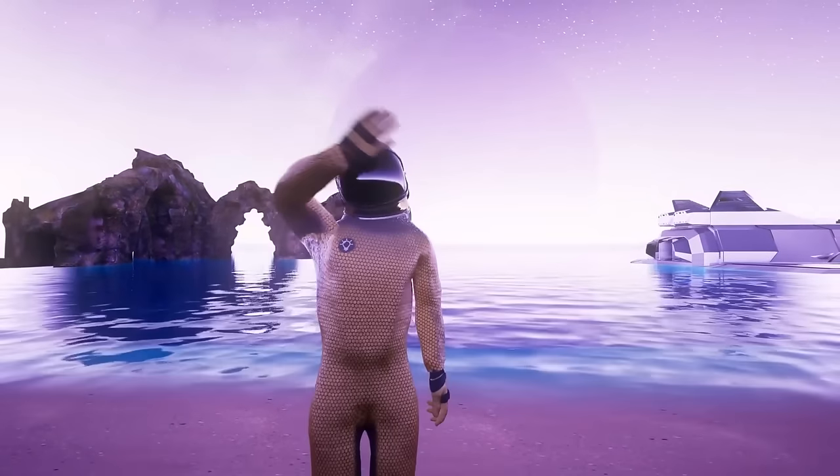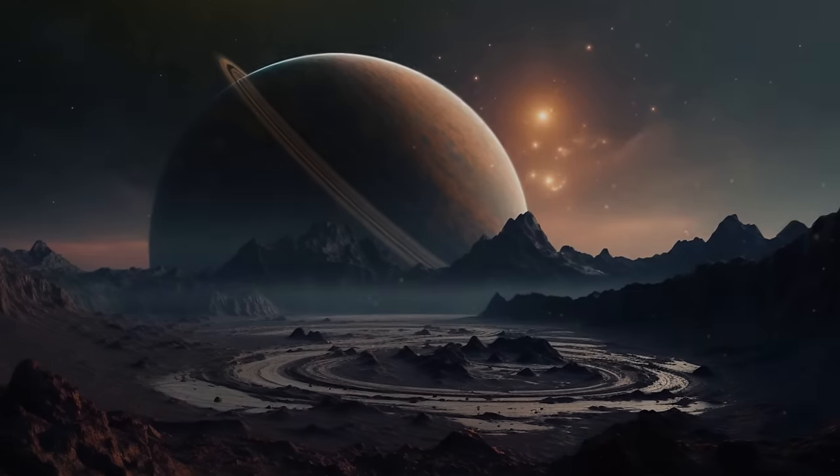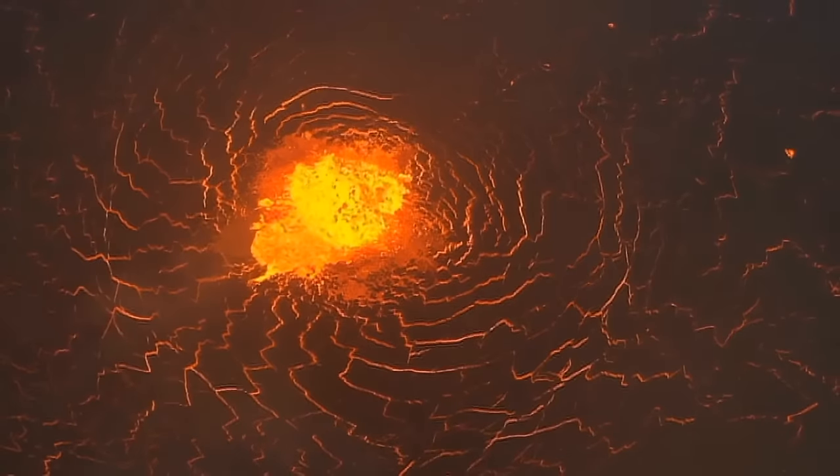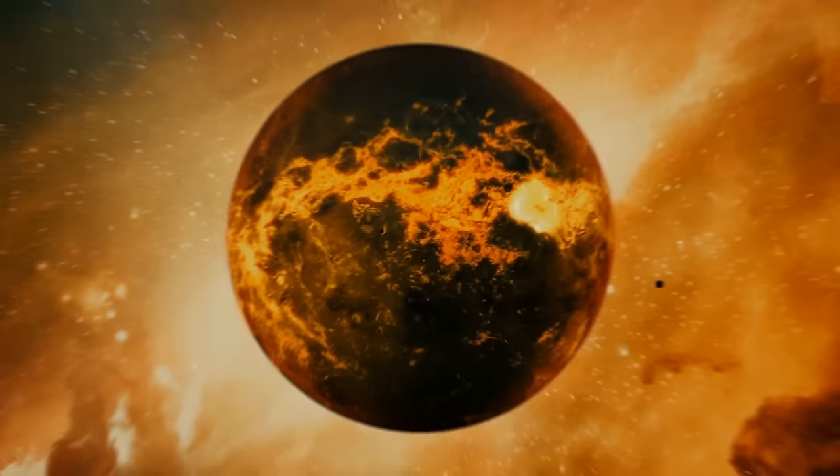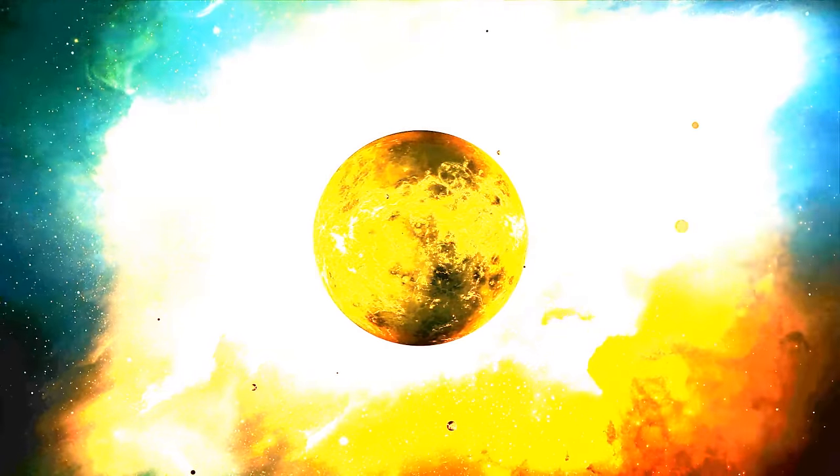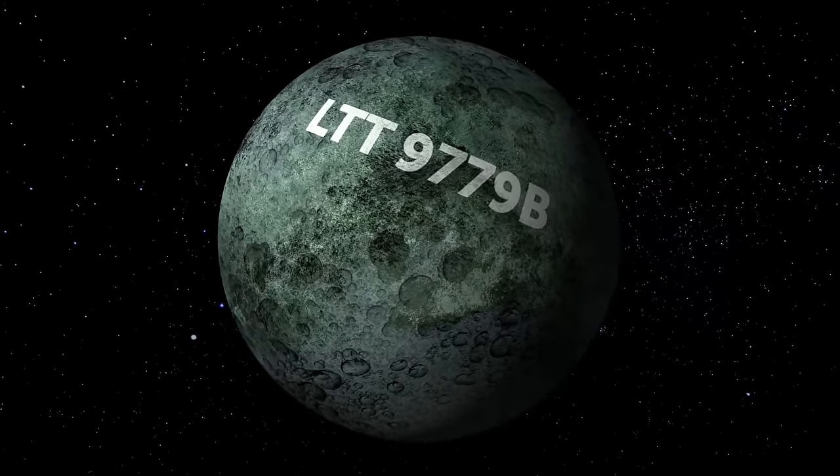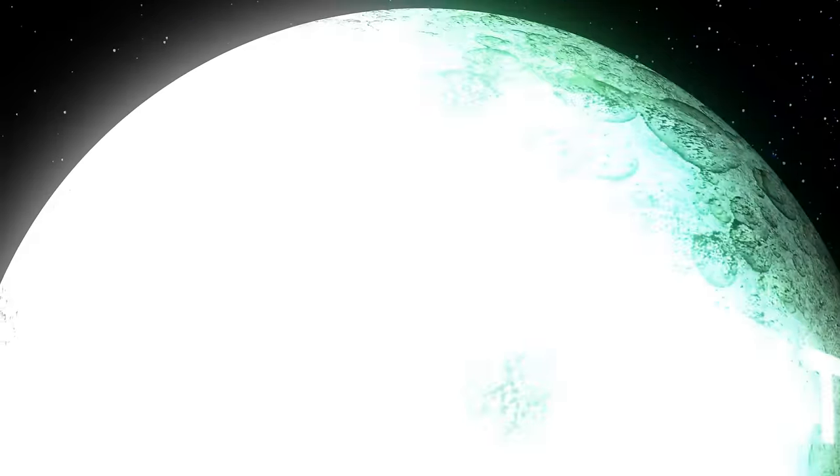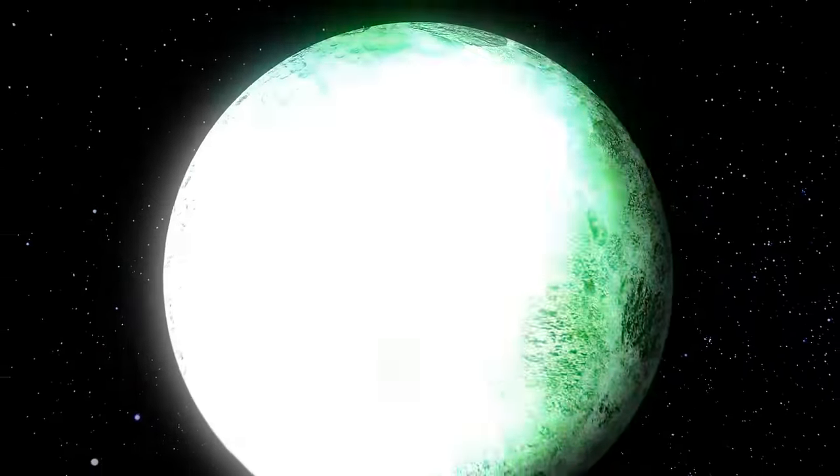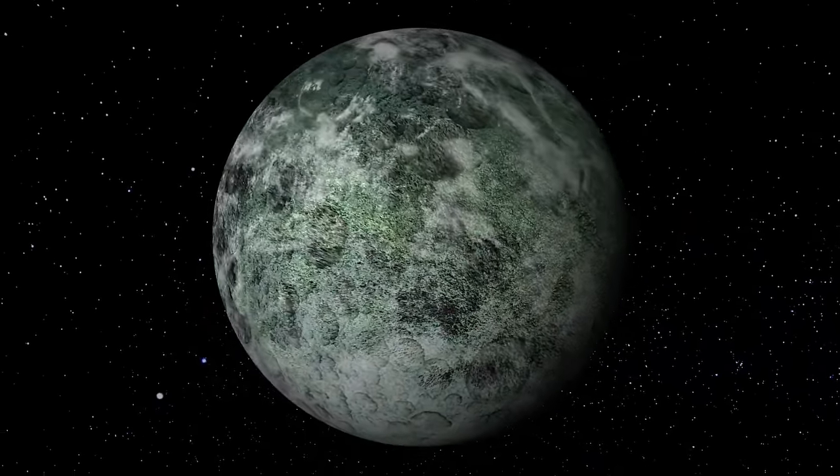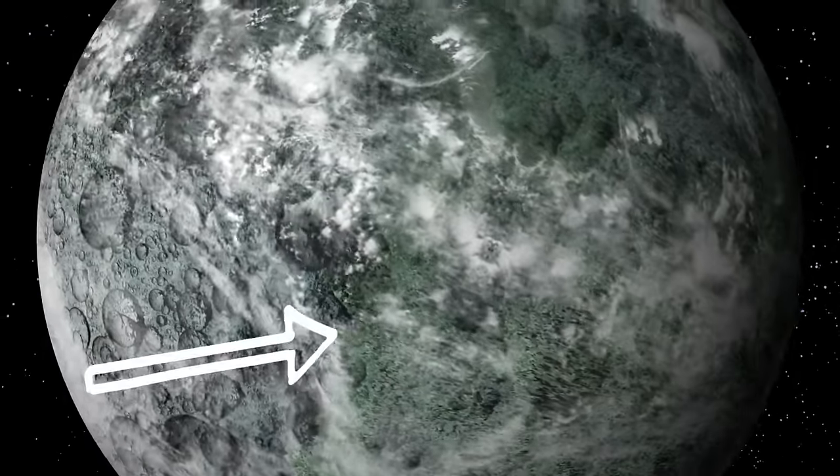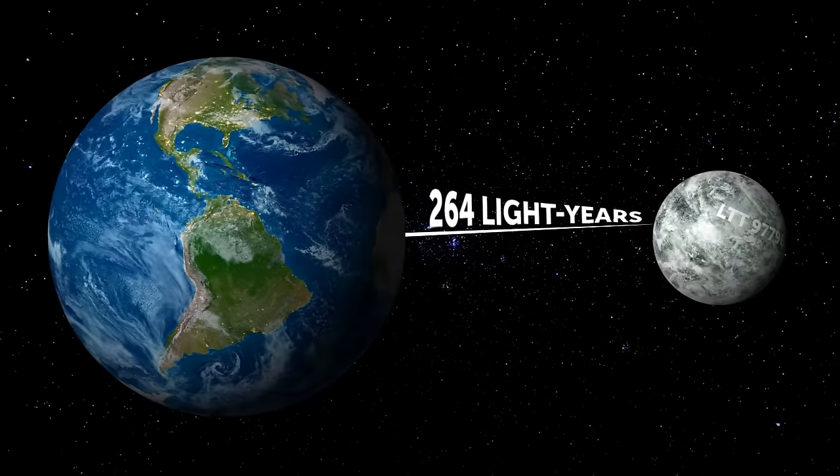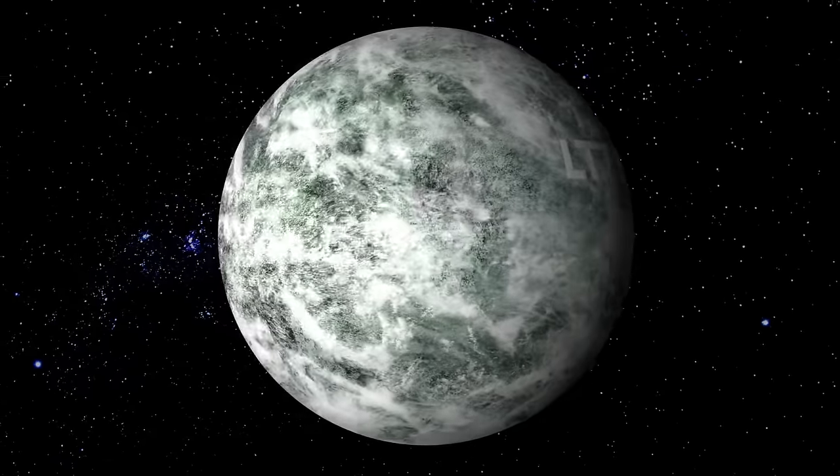Let's hope that new research with powerful telescopes will allow us to find out the truth. And who knows? Maybe one day we'll be able to visit such a planet ourselves. How do people usually describe planets? Massive, freezing, boiling hot, seismically active. Let's admit it. Shiny is not normally on the list. Unless we're talking about a world called LTT-9779b, which might be the shiniest planet we've ever seen.